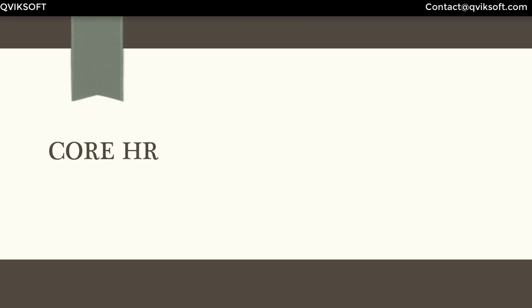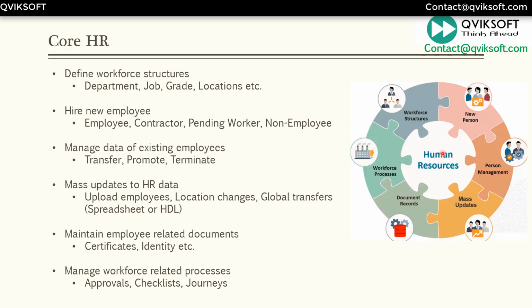Core HR is the foundation module for HCM, where all the base setups, which are the driving factors for running HR, are defined. Let's start with the core HR. Now in the core HR, these are the key processes which are executed as part of HR. You define a new person, and once a person is defined, person management covers basically all the maintenance aspects of the employee record. Mass update is a feature which is useful for doing a mass update. For example, uploading bulk data, uploading bulk changes, you can do through this one.